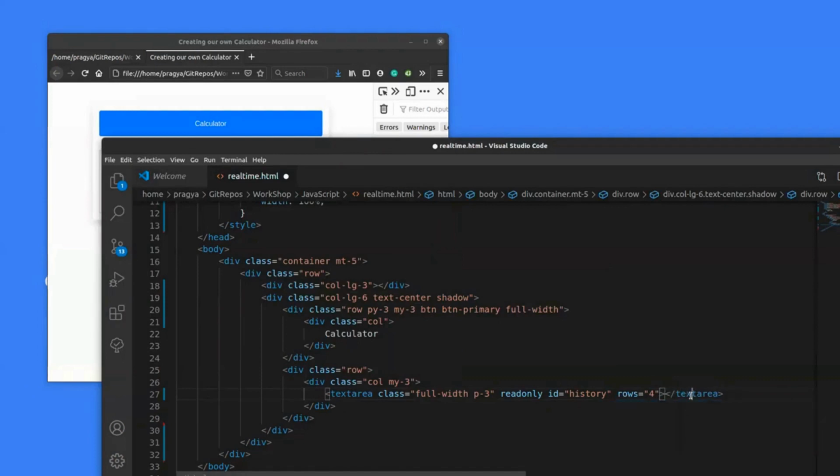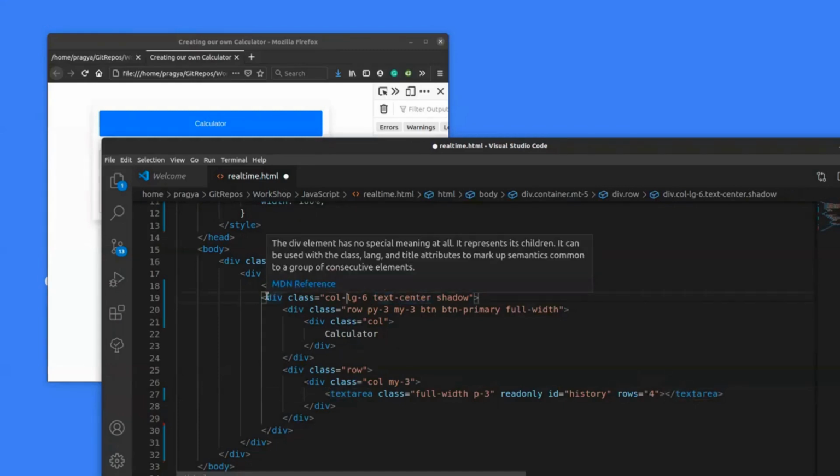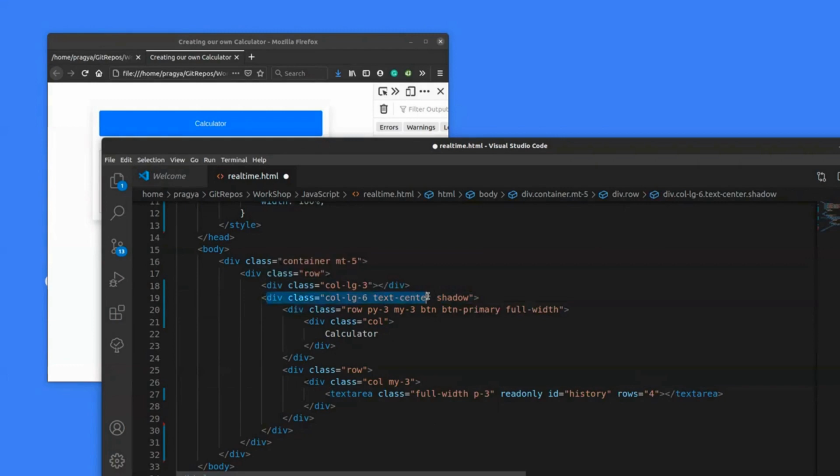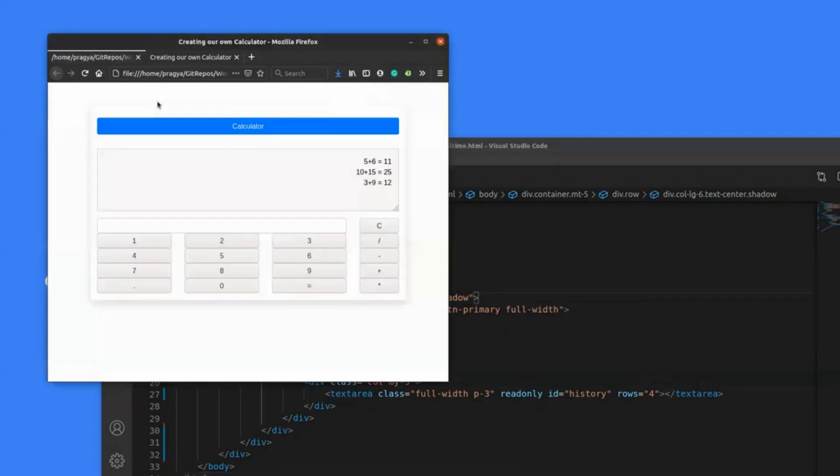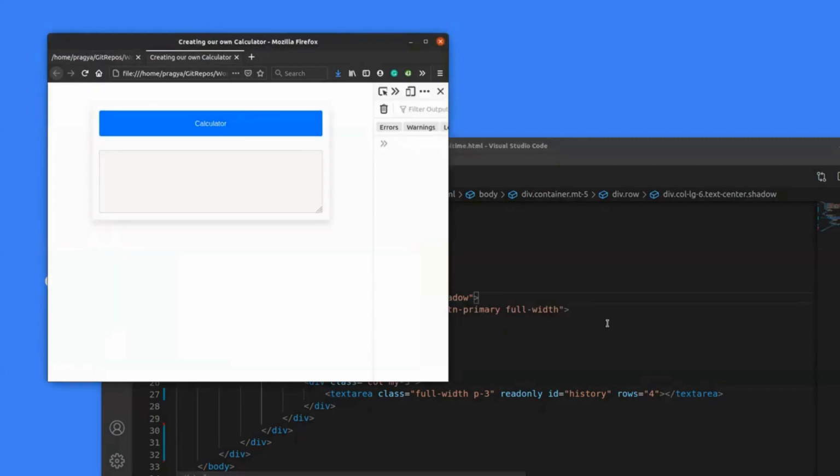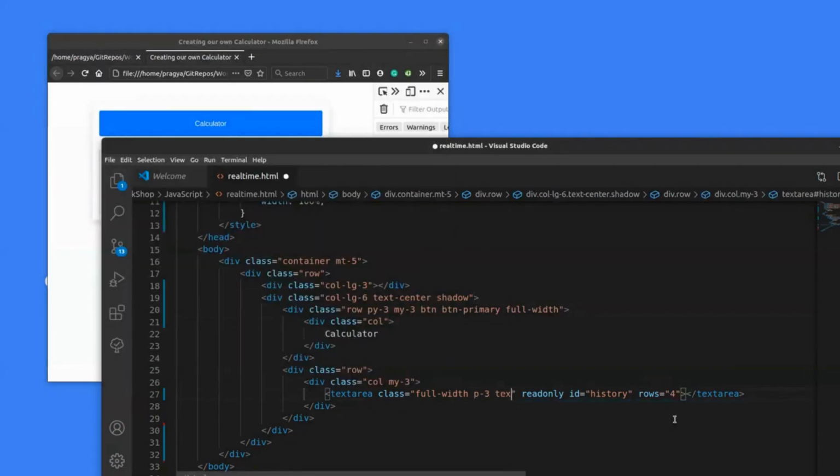Whenever we add some content to the text area, by default, it will be center aligned because our parent class is center aligned. We want to make it right aligned as in this case. So let's add the class text-right over here.